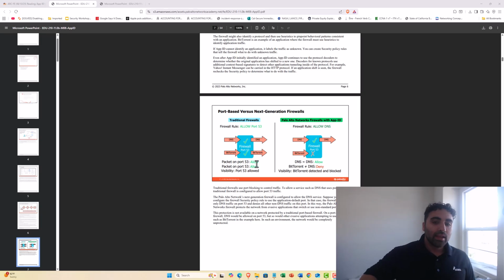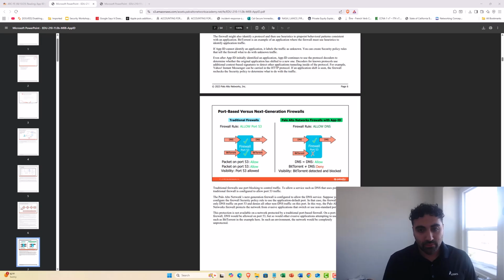Now, in Palo Alto firewalls, or any next-gen firewalls, it doesn't have to be Palo Alto, what they do now is, because they know that different services can leverage the same port, like even though port 53 is pretty much dedicated to DNS, there are ways to reconfigure your traffic to still go through port 53.